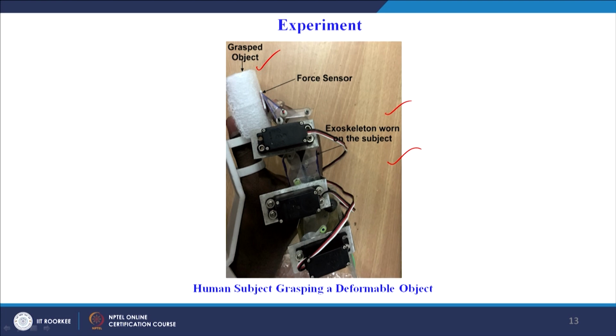So, this is the experimental setup showing how the exoskeleton aids the patient or the human subject in grabbing an object with the desired force, because the exoskeleton acts here as a physiotherapist in order to make the impaired, non-grasping hand grasp an object with the desired force of interest.